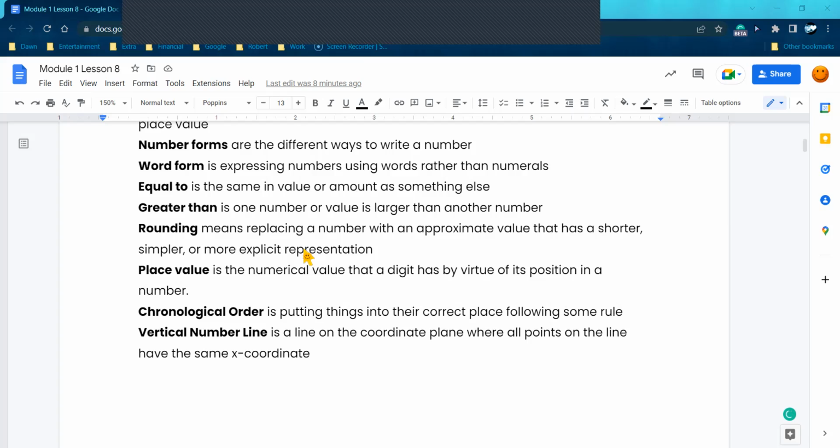So you start off, find your place, look next door, 5 or more, you raise a score, 4 or less, you let it rest, look to the right and put zeros in sight.